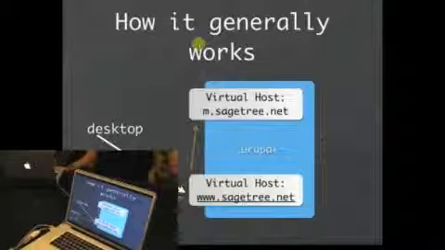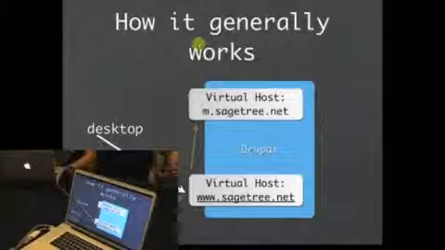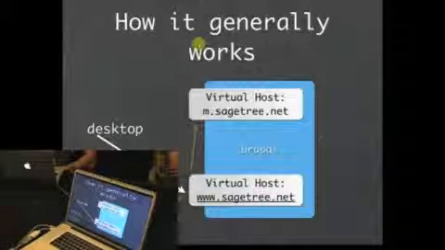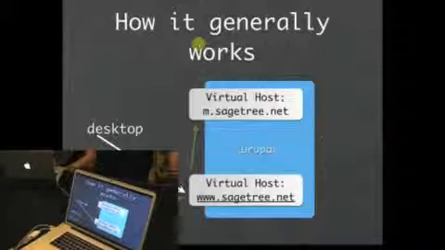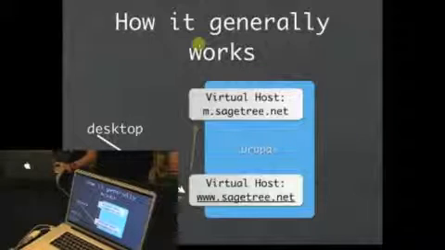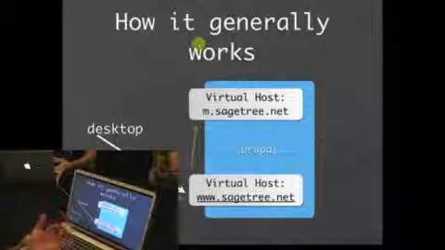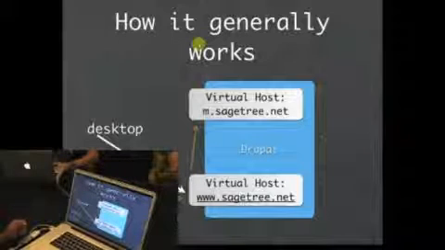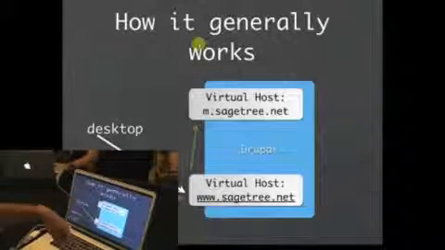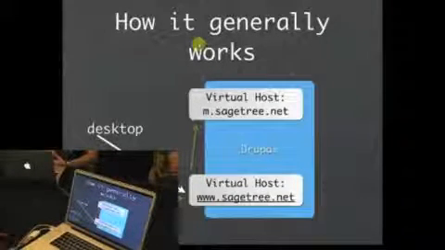So this is just an overview. Hopefully my infographic makes it easy to understand. Basically, the way it generally works, so you have a good high-level understanding, is that when a browser, either desktop or mobile, hits your main website, Mobile Tools is going to try to detect whether or not it's a mobile browser. If it is, it's going to do a redirect to the mobile URL. And then in the mobile URL, it kicks in again and applies all the mobile customizations for the phone. And these are just virtual hosts, so you're actually using the same document root. They're just two different virtual hosts in your Apache config.